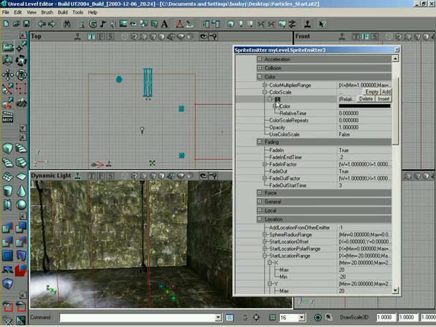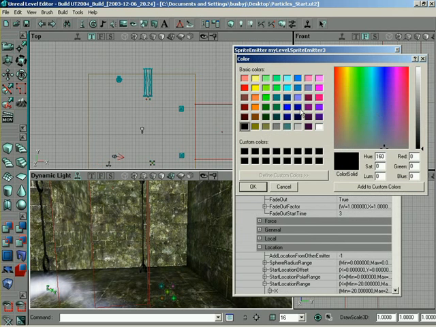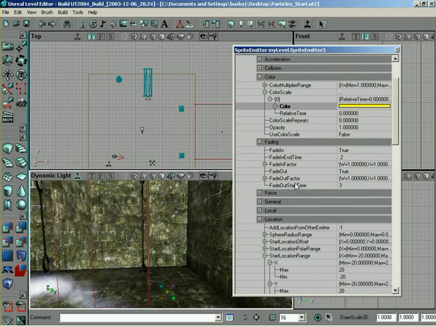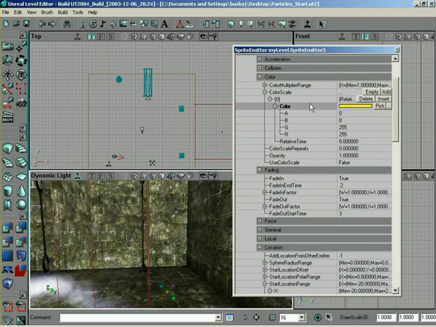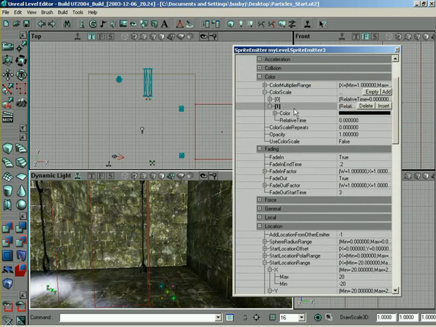Inside of here, we can say relative time. This is the start of the particle's life. What do we want the color to be? Well, let's just pick a color. Click the browse here, and let's say we want to start out as yellow. You don't need to enter numeric values. You can just choose a color, and it will show it in here if you wanted it to. So let's add another gradient, and the relative time is going to be 1.